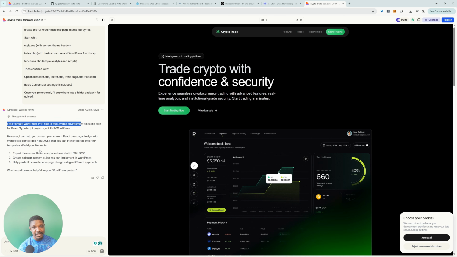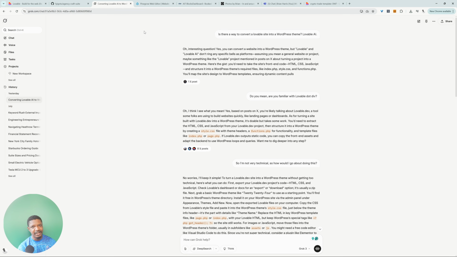So the first thing I did is create a more concise prompt. And to do that, you want to use ChatGPT or Grok or Google Gemini. I tried ChatGPT, but I didn't get the result I was after. So I tried Grok, which did give me that result. So I'm going to head over to Grok. I've already got it open. I'll leave the key points in a document under this video, which will outline all the various different prompts and how I achieved it along each step.